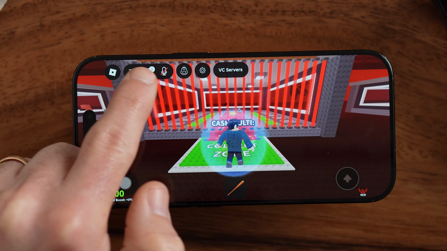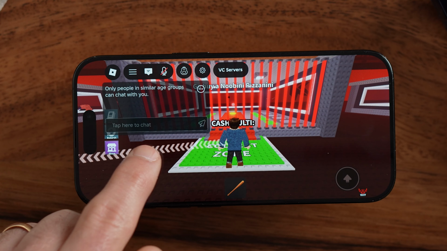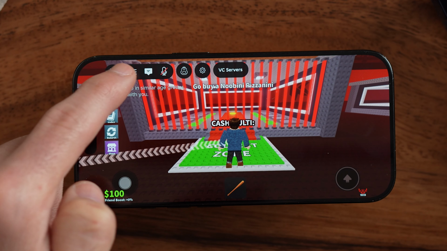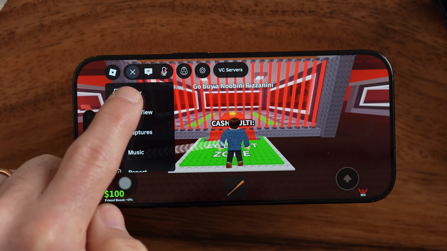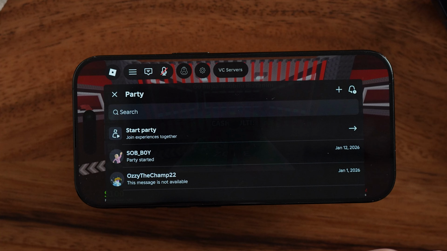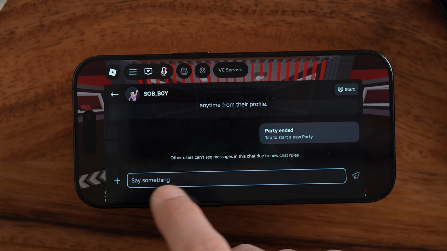After you've done that, you can have that private conversation. You can see at the top left is the messages, but it says everybody can basically see this if you tap on that. So let's instead tap on those three lines at the top left here and then tap on party. Just like that, I can select a person to have a conversation with. For instance, I can tap on somebody here and then just start saying something just to that individual and not to everybody playing that game.